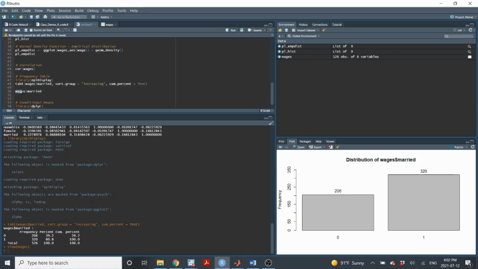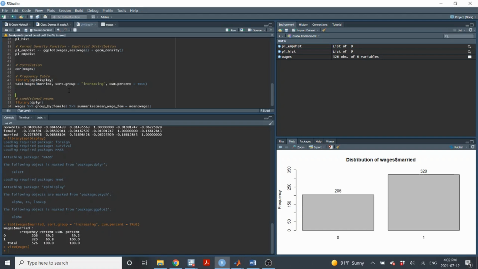You write wages, and then you use this $ sign to indicate what the variable is. So we're applying the command tab1 on the wages data set for the variable married. Okay, so I just want to clarify that. That'll come up again and again, so you don't need to worry too much about it here.